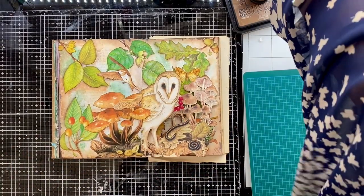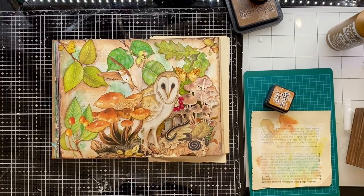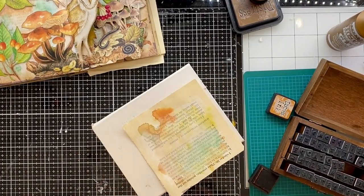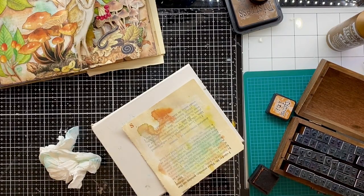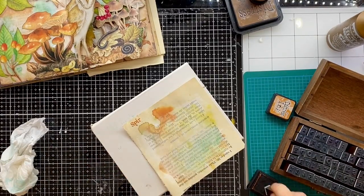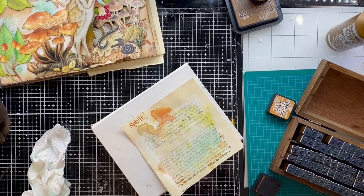There, it's really starting to come together now. This was exactly what I had in my mind when I started this. So now I want to do my sentiment. As I was going along and playing around with the colors and finding matches, I had this little bit of scrap paper to the side here. So I thought I might as well use this as the background for my sentiment, just using my little typeset stamping kit here. And you won't be too surprised about the sentiment that I choose to use here.